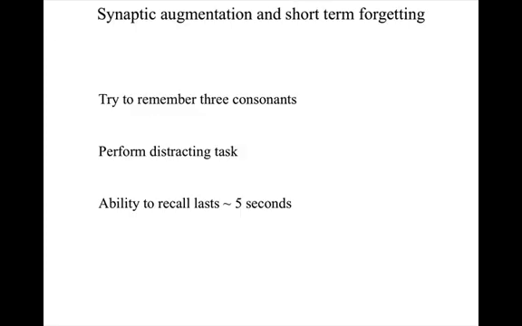We can also understand time limits on our ability to recall 3 items when there's a distracting task in terms of synaptic properties. It's going to depend on reactivation of the items after their column populations have been extinguished by the distracting task. Initially, you've got 3 active column populations in some cortical area, corresponding with the 3 consonants, say. Those 3 populations have predominant recommendation strengths in favor of speaking the 3 consonants. But if a distracting task results in those active 3 column populations being replaced by other populations, how can you get them back?